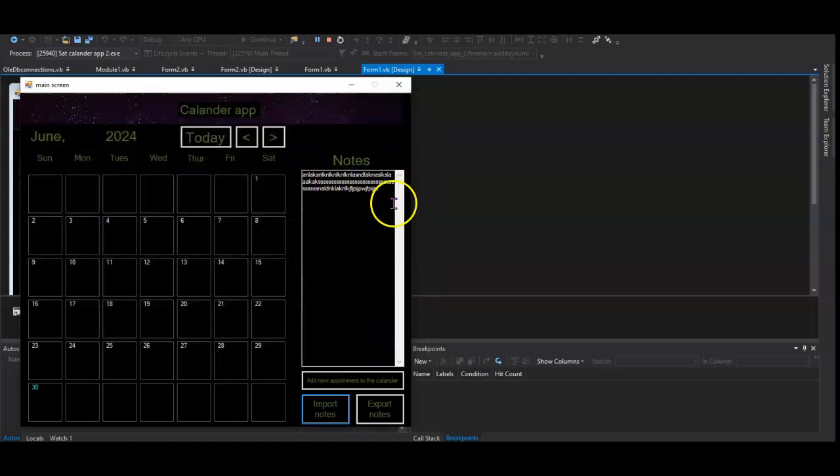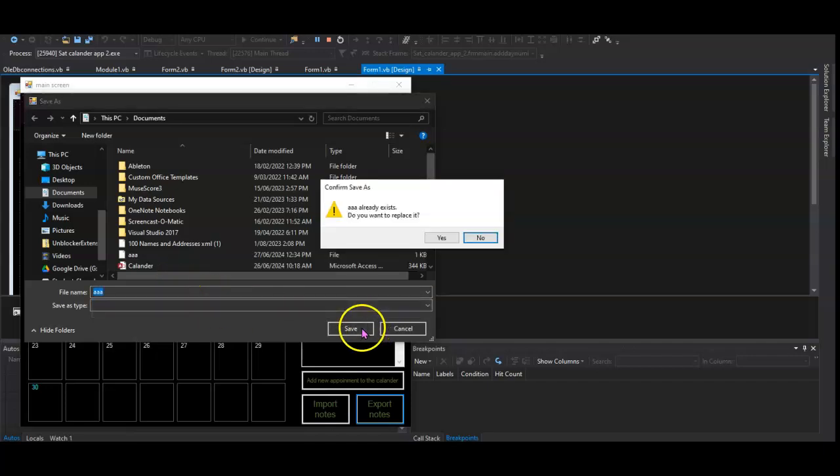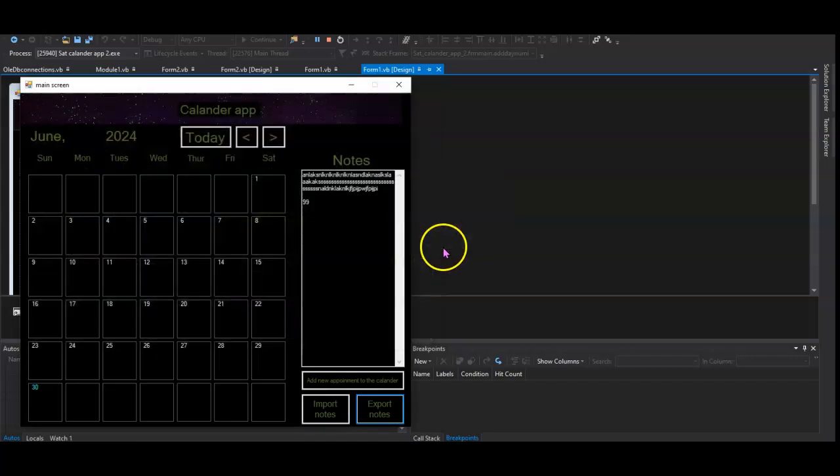It inputs all this text that was originally in the text file as well. And now I can actually add to this as well. Let's just add two 9s for an example and go export notes and then the file name. I just do it as AAA and then override, yes, replace this one.